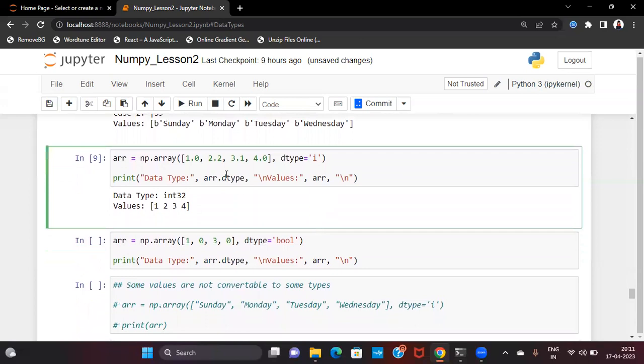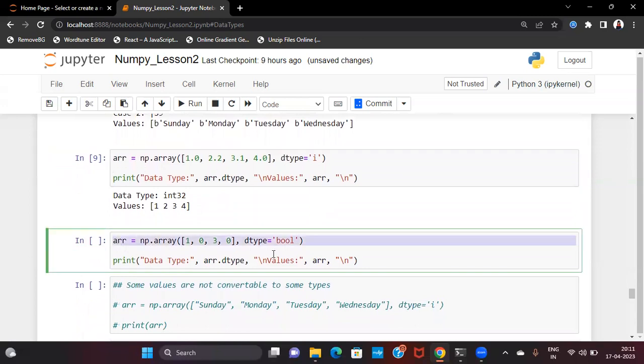We can look into another example, where we want to convert into Boolean data type. So 1, 0, 3, 0. These are the values we are passing, but we want the values as true and false. Conventionally in Boolean, 0 is a false value and anything other than 0 is non-false, that is, a true value.